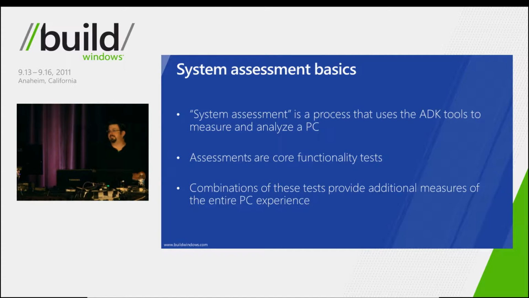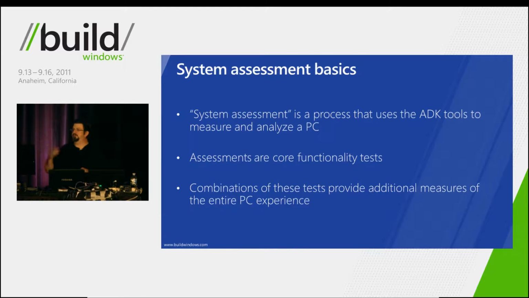So, some system assessment basics. When I use that word system assessment, it's basically the process of using the tools to measure and analyze a PC. And I use the words measure and analyze very specifically. Benchmarks measure the PC, but it's very difficult to go from measurement to analysis when you're thinking about a benchmark. I either beat the bar or I don't. And most of the tools today are very good at telling you how many megagigahertz you've achieved. But they're not necessarily as effective at telling you how well you've done and where you go next to deliver a better system. Maybe a small change will get you further quality and a better experience for your customers.